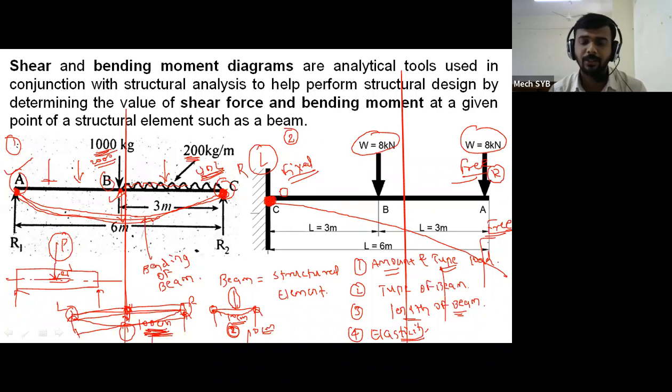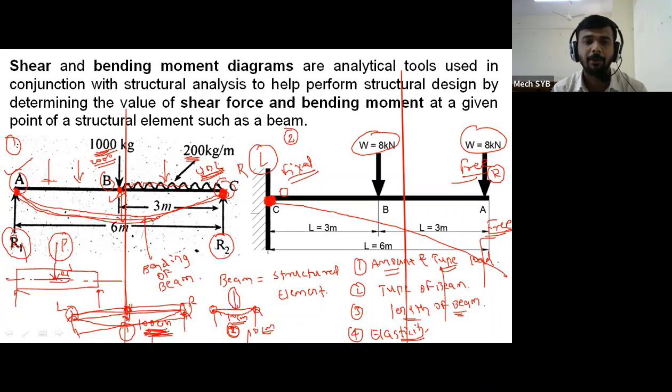Now, in addition to that, if you see the loads which are applied on the beam, it is varying from section to section. If you see the number of loads which are applied on both beams, it is varying from section to section. In figure number 1, at point A, one support is there, that is reaction R1. A reaction is also one type of load. It is applied at point A. Then from point A to B, there is no load. ह्या पॉइंट ए आणि बी च्या मध्ये कुठल्याच प्रकारचा लोड नाही. अगेन ऍट पॉइंट बी वन पॉइंट लोड इज अप्लाइड. Then again from point B to point C, there is a UDL.